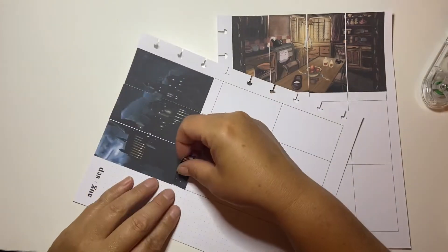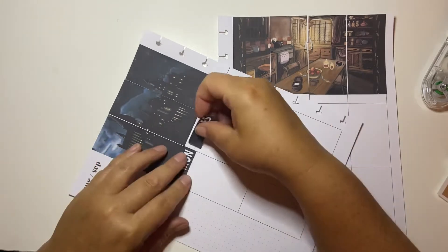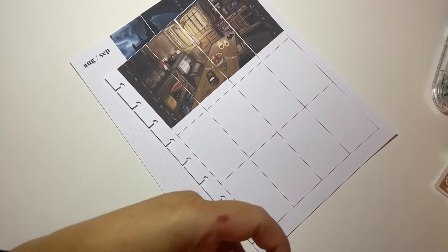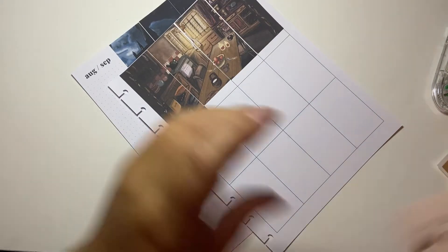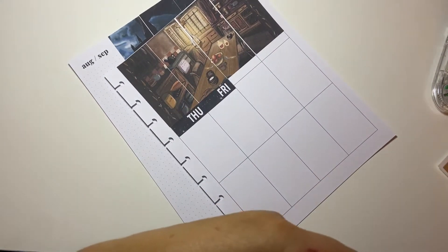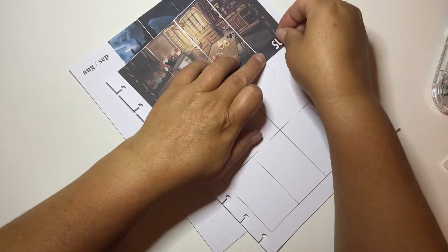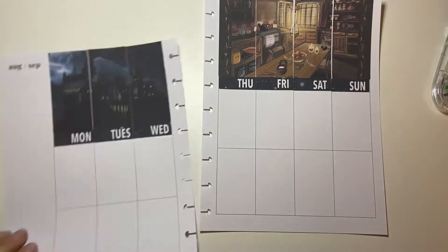This is my planner that I journal in — I just write what we did during the day, like little highlights and information. I play around with the format on and off. I'm still pretty basic in how I do my plan-with-me's. I like to have everything kind of linear and symmetrical. I'm a symmetrical planner.